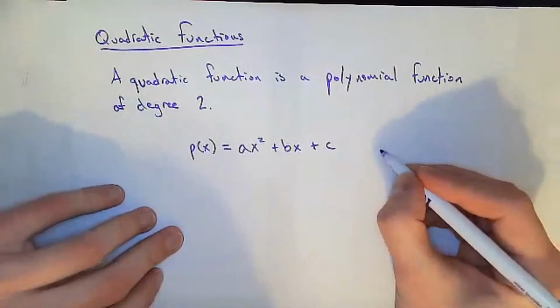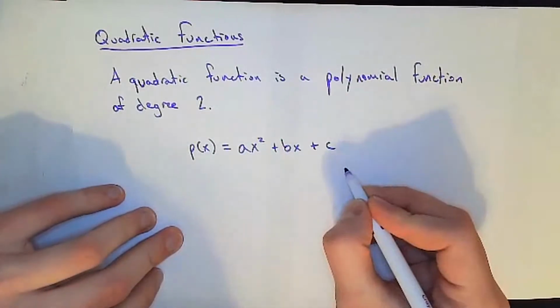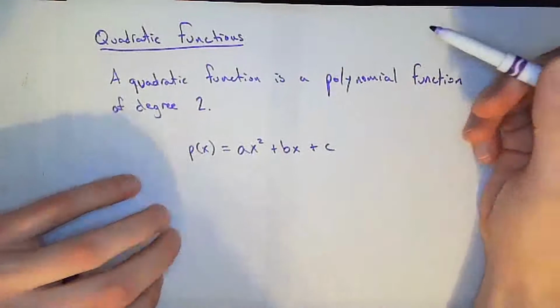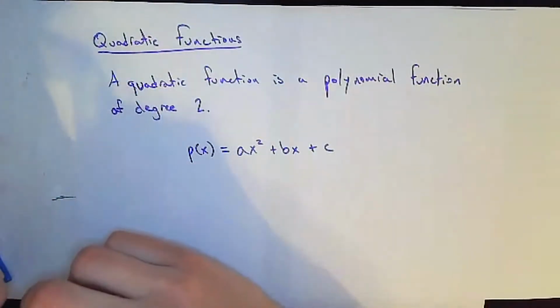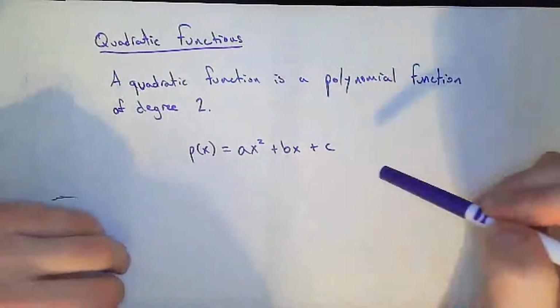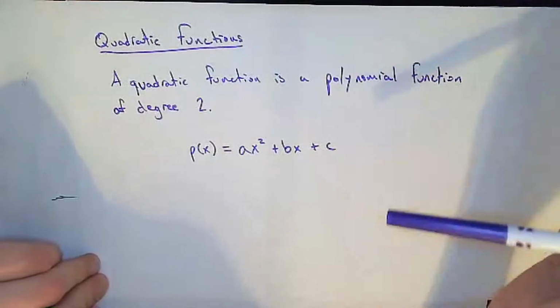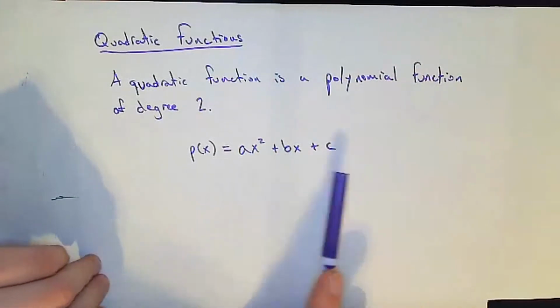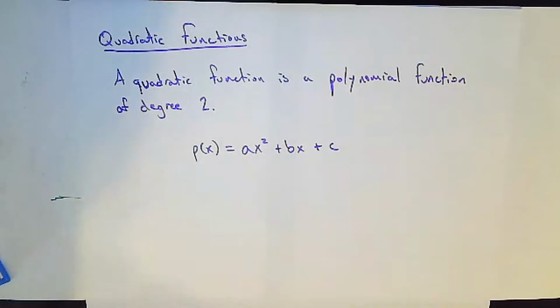So why not just use a sub 2, a sub 1, a sub 0 like I did for the generic polynomial? Well, that's a good question, honestly. We could do that, but maybe this is just more comfortable for students. Maybe that's why traditionally we write a generic polynomial function with coefficients a, b, and c. It's especially nice because c is the constant term, right? And constant starts with a c.